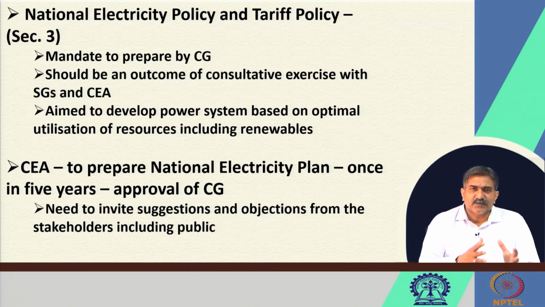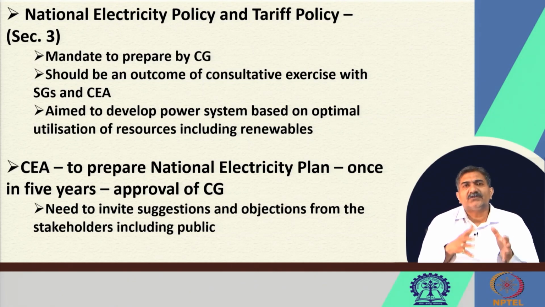Apart from the policy, which is a responsibility of the central government to draft and prepare, the law also provides for the making of a plan, the National Electricity Plan, and this plan is to be made by the Central Electricity Authority. And it has been suggested that the plan be made once in 5 years, and it must have the approval of the central government. This plan is being made considering the interest of the stakeholders: how the market would perform in coming years, how the market is growing, what shall be the necessary steps for scaling up the investment.